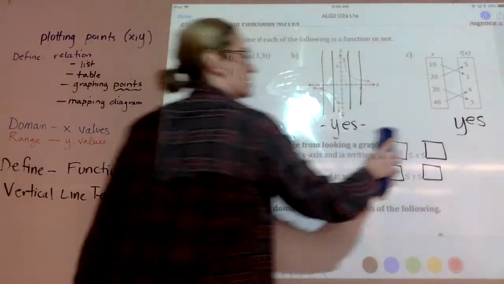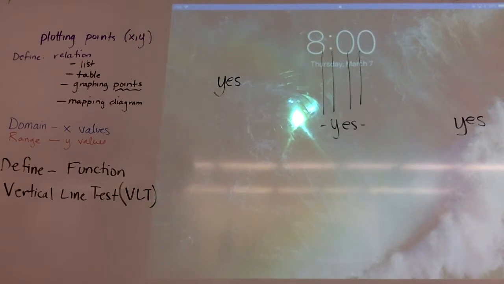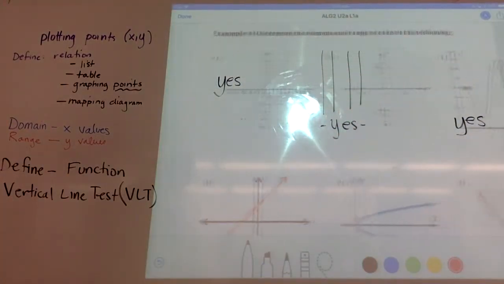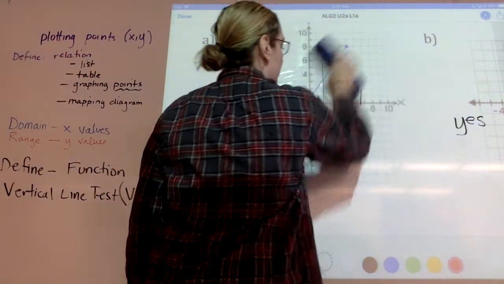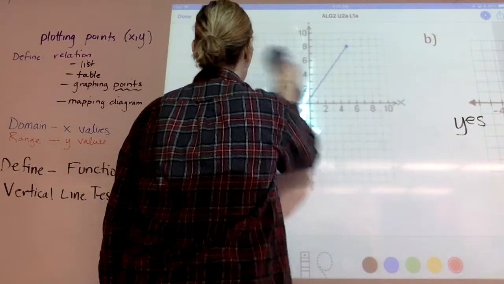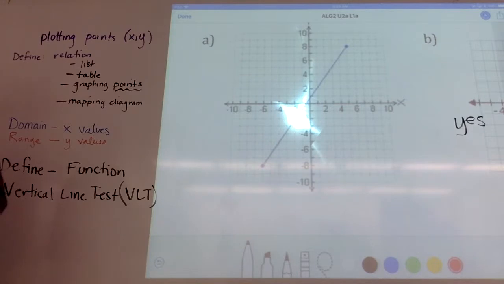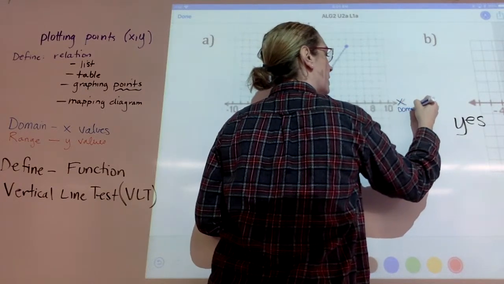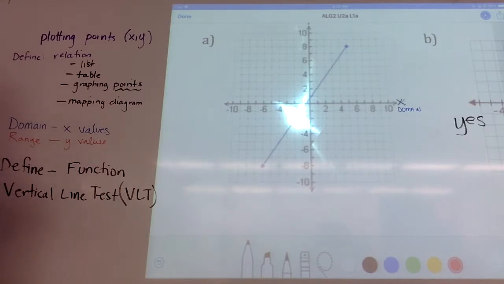All right, here it is. So let's take a look. I'm going to bring this first one up really big here. Okay? First of all, domain. Is it X or Y? Domain. X. Okay? So X is going to be domain. So I'm going to put a little note on this first one. X is going to be my domain. And the way it works is this. This is where your color pencil is awesome.